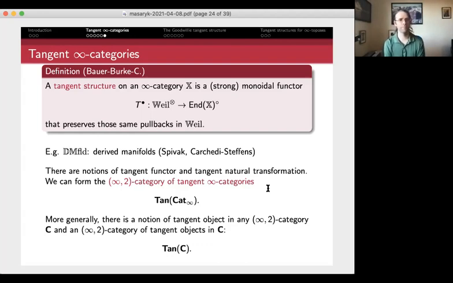In particular, there's one particular case that we are interested in, which is, confusingly, when C is the infinity 2 category of infinity 2 categories, and that allows us to define a tangent structure on an infinity 2 category. So probably at this point you're a bit overwhelmed by the different roles that infinity categories and infinity 2 categories are playing, and I think for me that was one of the challenges of this project, disentangling the different levels at which these different kinds of categories act. We have a tangent structure on a category, we have a category of tangent structures. So that was all a big headache in making sure that we understood what we were talking about.